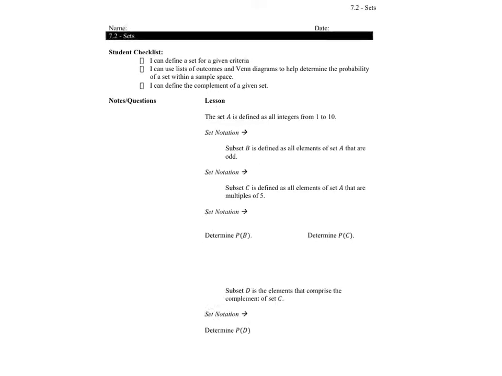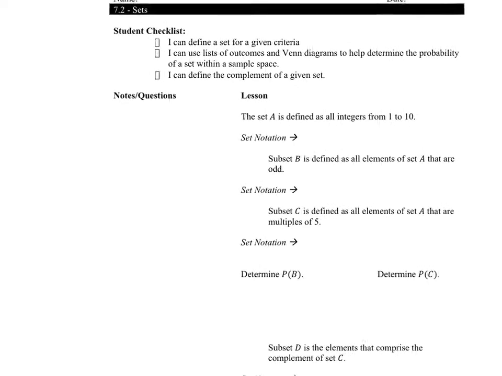All right, so we're just starting the probability unit, and we're going to start talking about different ways that data can be organized and grouped into sets and what we call subsets of sets, which would be just sets of data within a greater set of data, okay? So some of us did this in class, but not everybody did.